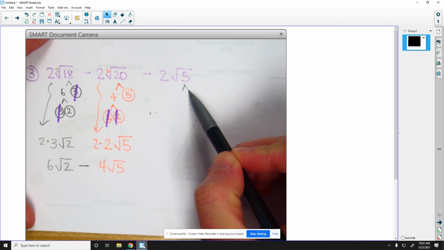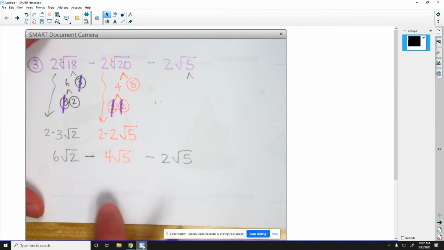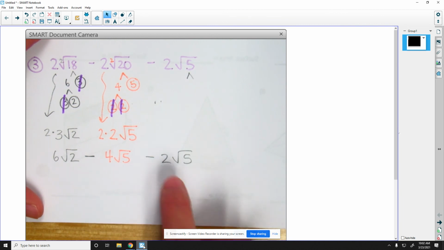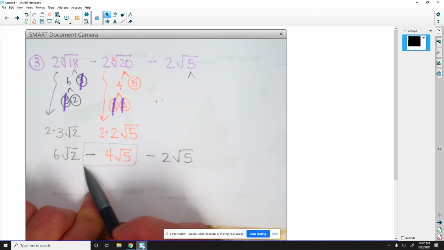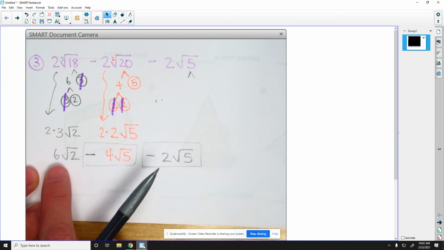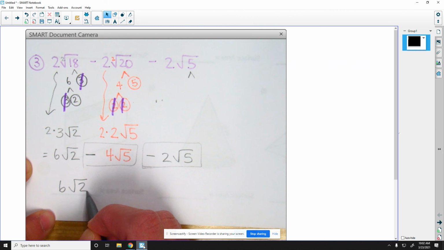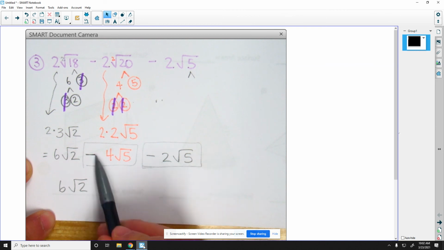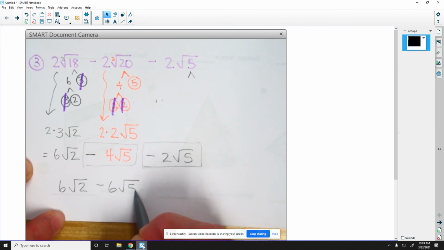Now let's do this final one, minus 2 radical 5. Can I break down 5? No, so this is just minus 2 radical 5. So remember how I said things that can combine are the things that have the same radicals. So the radical 5 and the radical 5 are like terms, so I can combine those two, but I just can't combine that with anything. So final answer would be 6 radical 2, and then for this one, it would be -4 and -2 gives you -6 and then radical 5. So then that would be my answer.